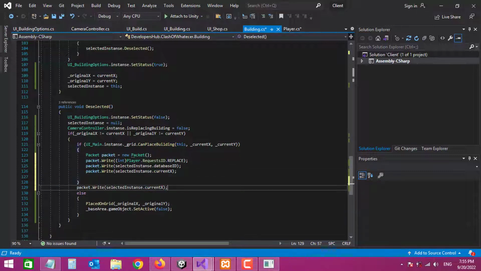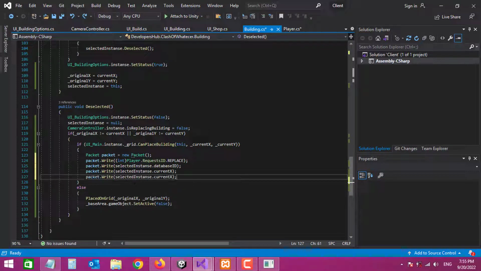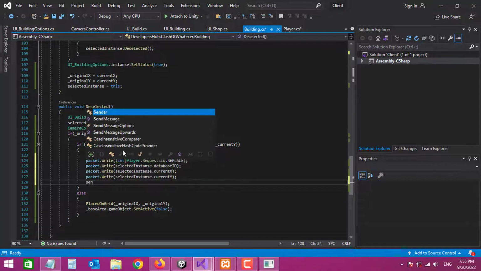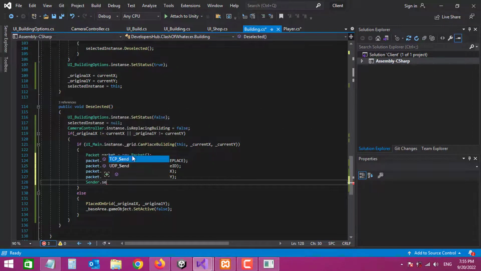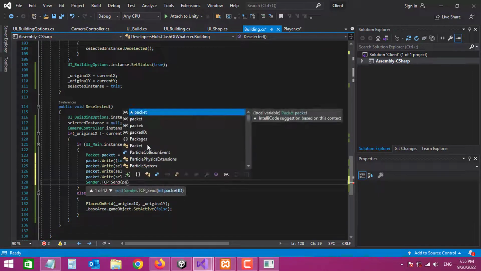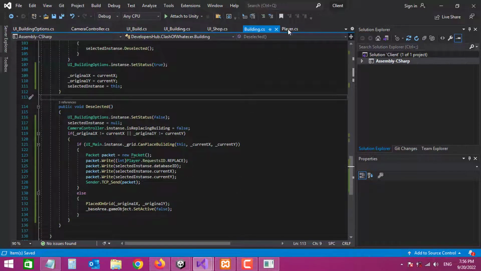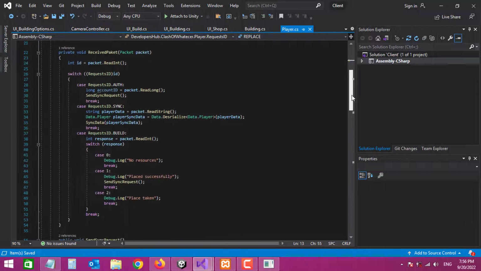Let me just copy, paste it, instance Y, and at the end sender dot send TCP packet. We're gonna send it, and in the player let's receive that.